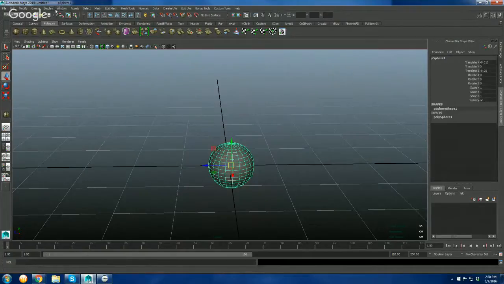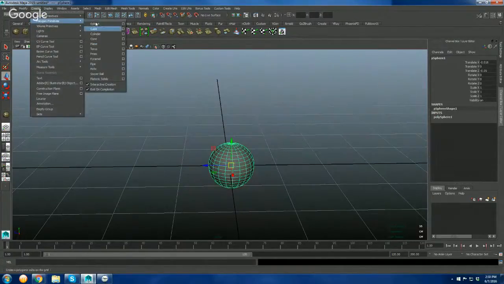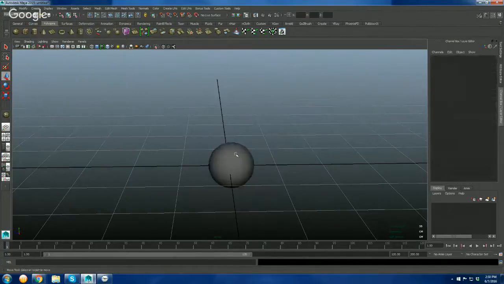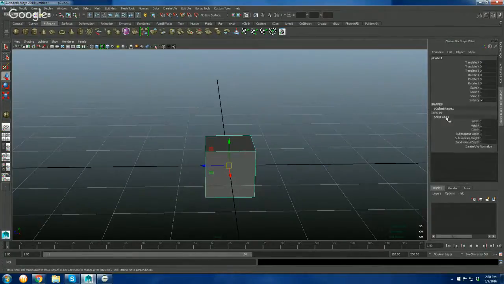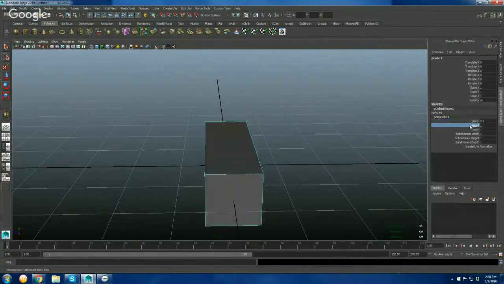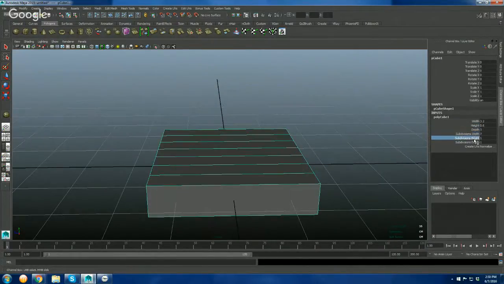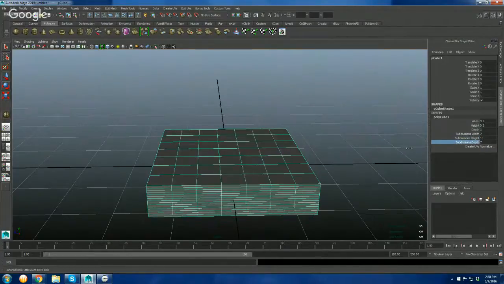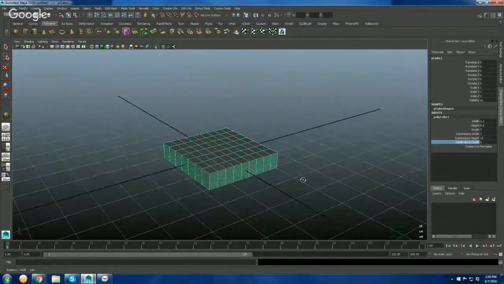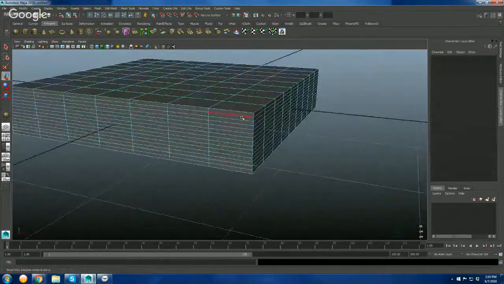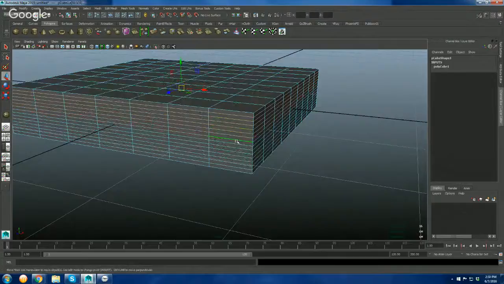I don't like this interactive creation, so I usually uncheck it, so that when you click on it, the object is just there. You can also manipulate the cube from here, like width, height and depth, and the subdivision width, subdivision height and subdivision depth. I'm pretty sure this will be really boring, but you guys want to be learning. I'm going to show you a lot of cool stuff to do. I love making robots, so I'm going to show you how to make robots. You guys will have fun for sure.